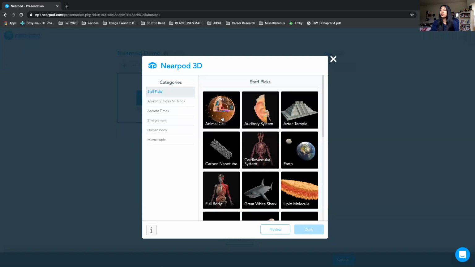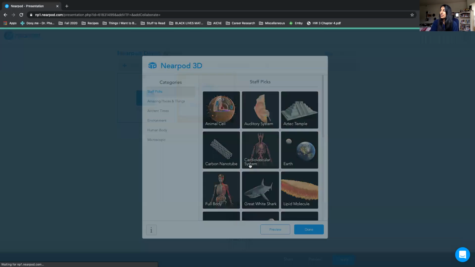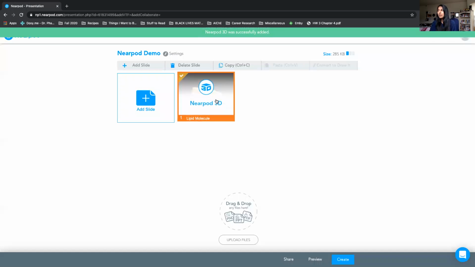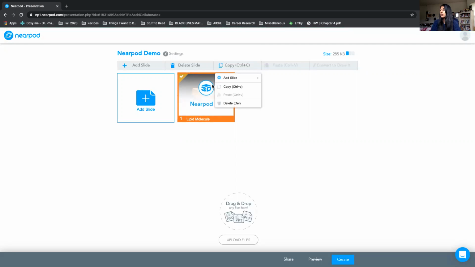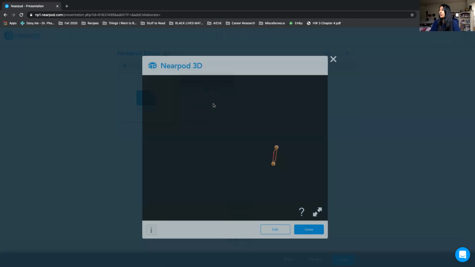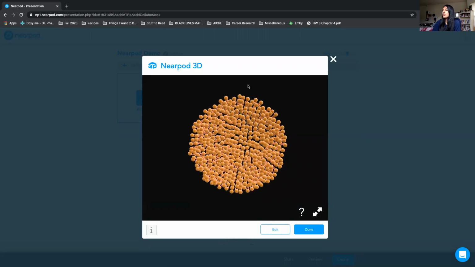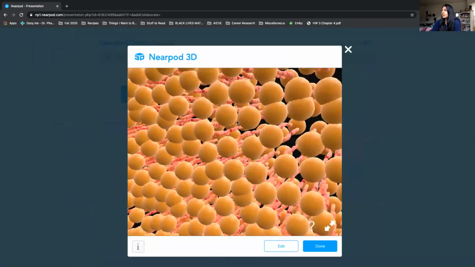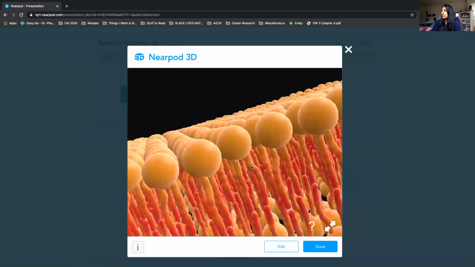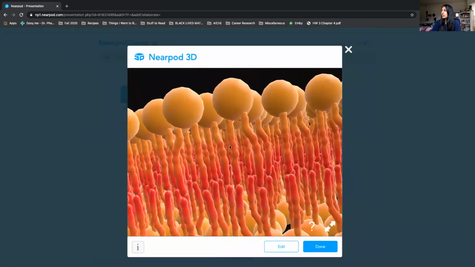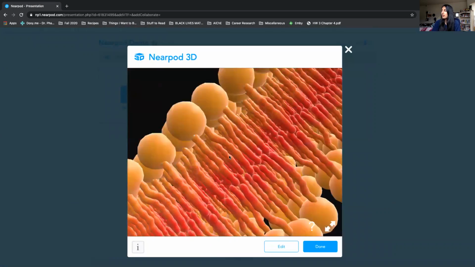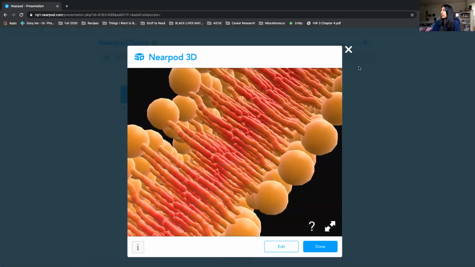I think it's useful if you want to get a close look at anything. So for example, lipid molecule. We want to talk about the phospholipid bilayer or something of that nature. So I can click into this slide. I can click into it and then double click it, demo. I can zoom in on this stuff and get a real good look at this bilayer here. Look at the lipid heads, the hydrophilic tails, etc. Hydrophobic heads, hydrophilic tails. There we go.